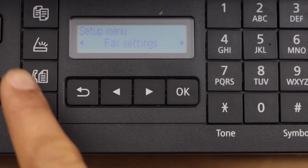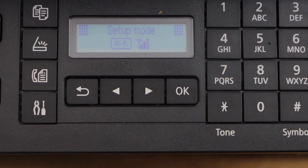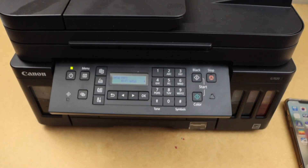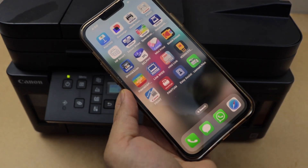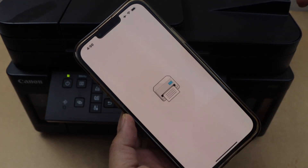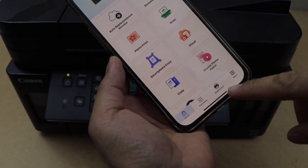Press OK and click on the setting icon. The next step is to add this printer to a smartphone for wireless printing and scanning. You can use an iPhone or Android phone — download the Canon Print app from the app store. In the app, we have to add the printer, so click on the add switch.